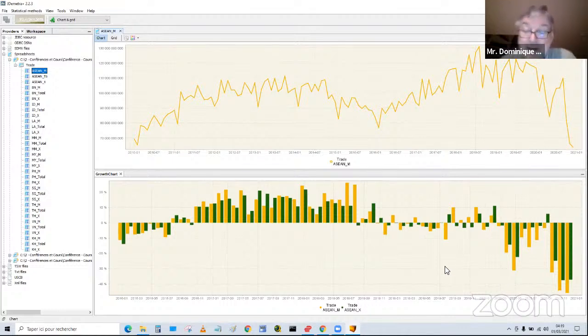Okay, so let us continue on this kind of graphic. I'm going to close the annual growth chart. Or perhaps we can have a first stop now. I will ask the member states to redo exactly the same: just a chart of a series, and the double growth chart with the exports and the imports.